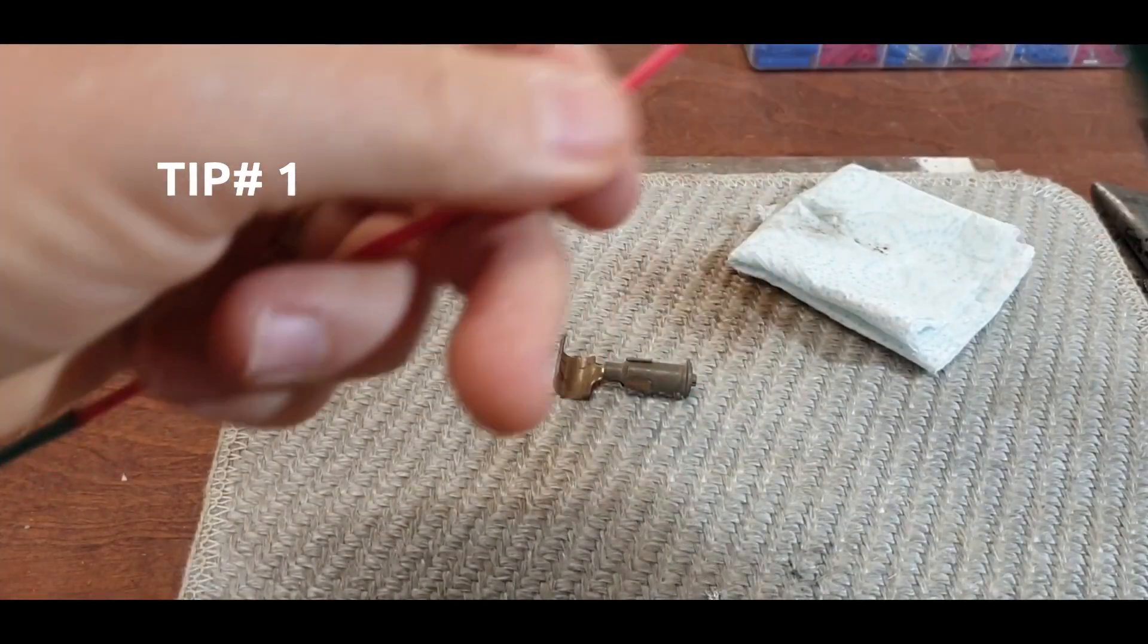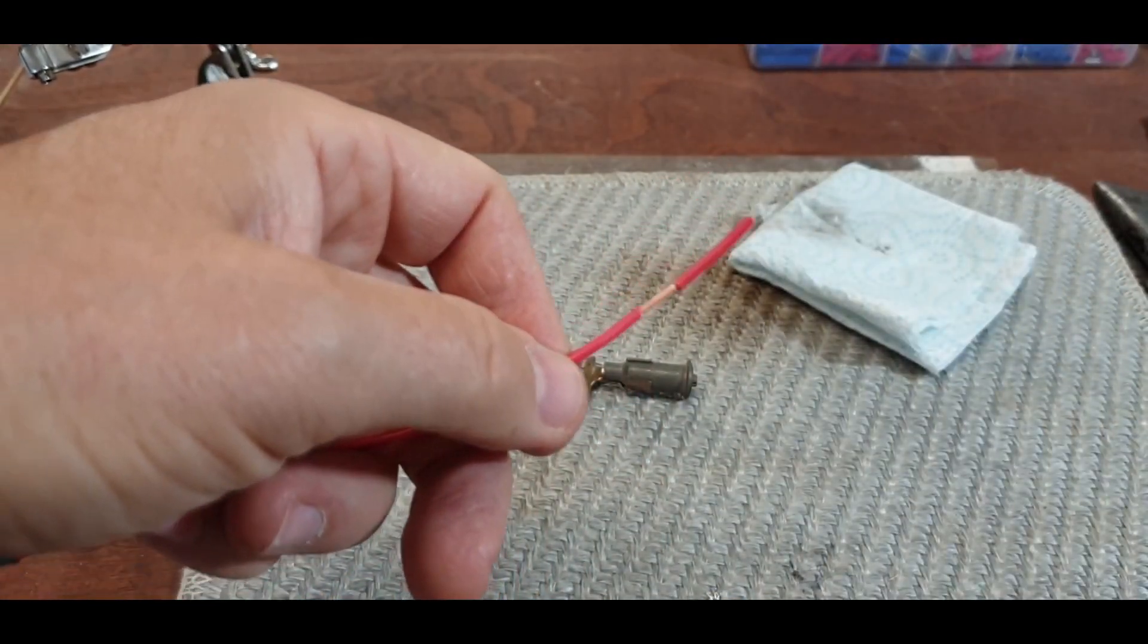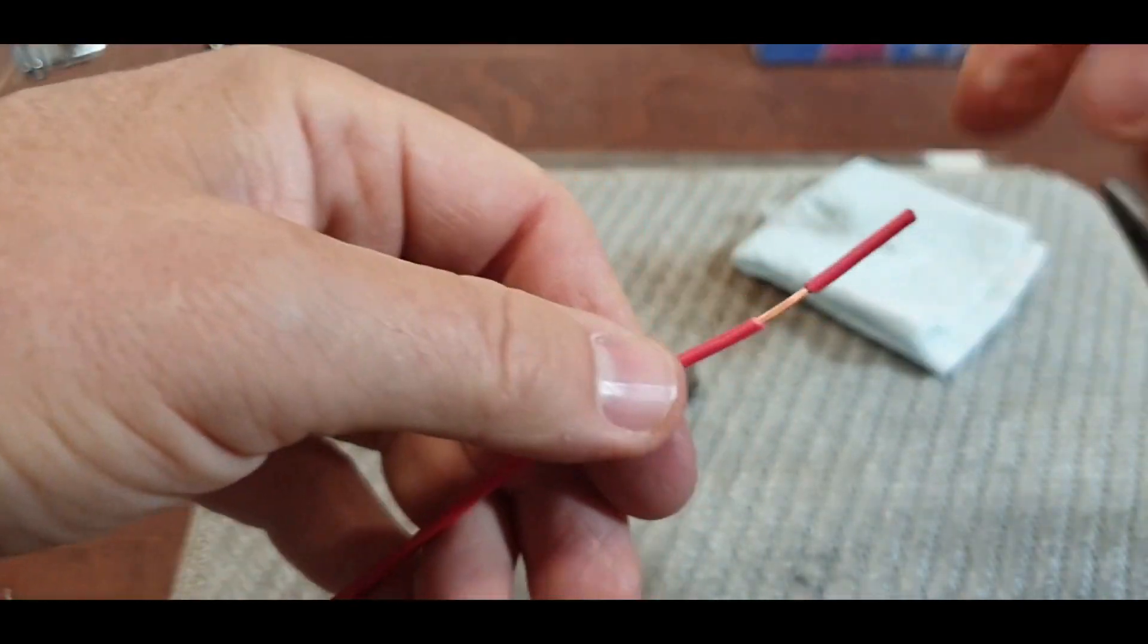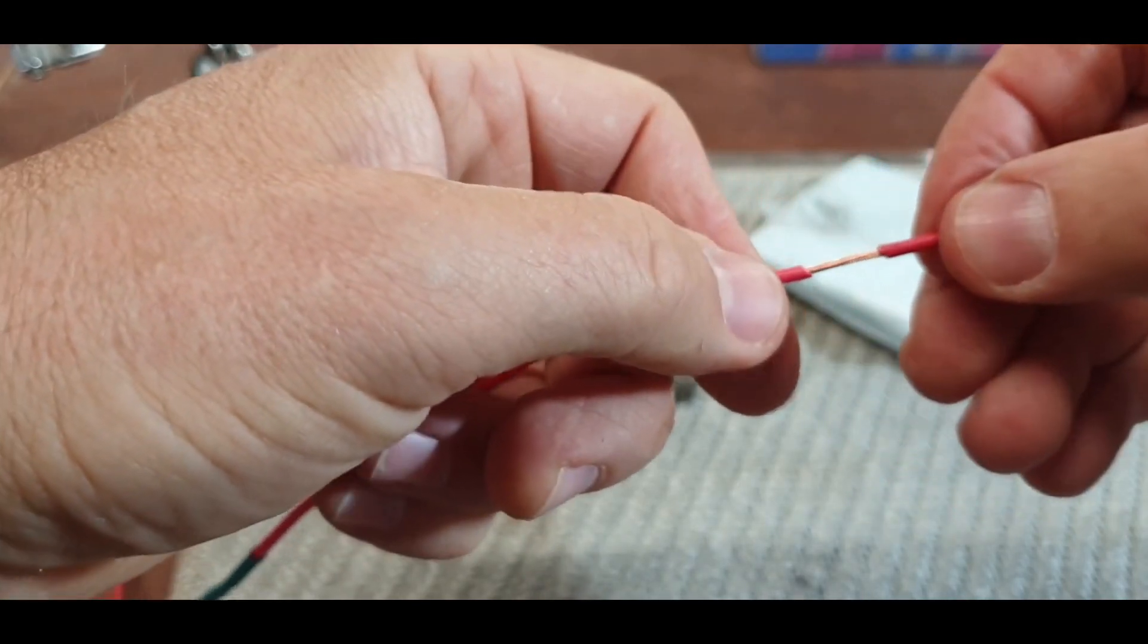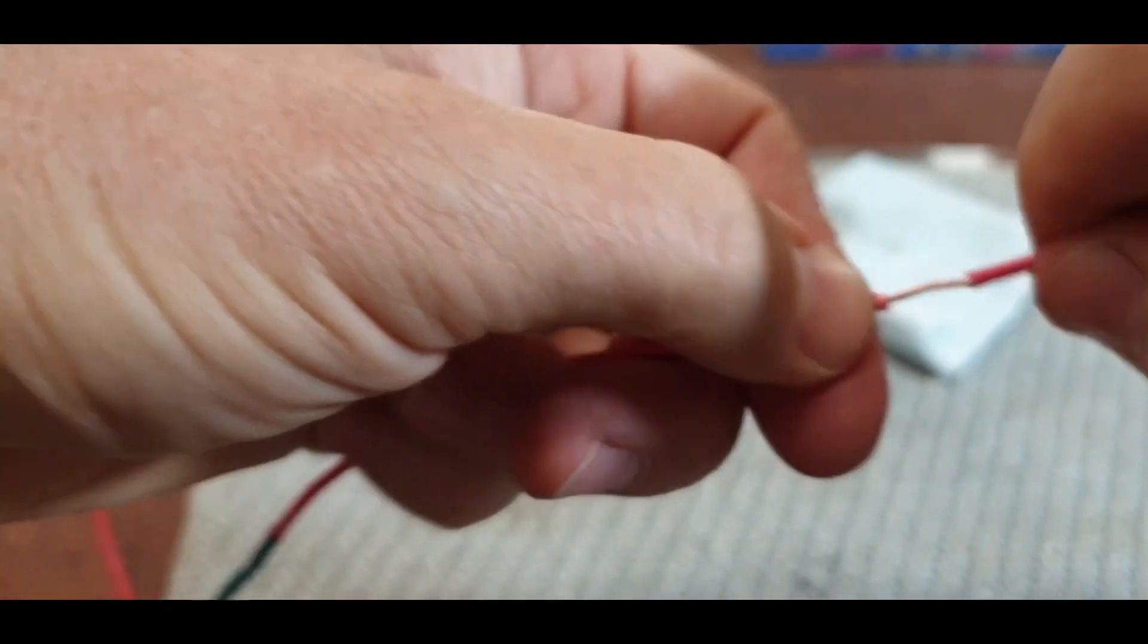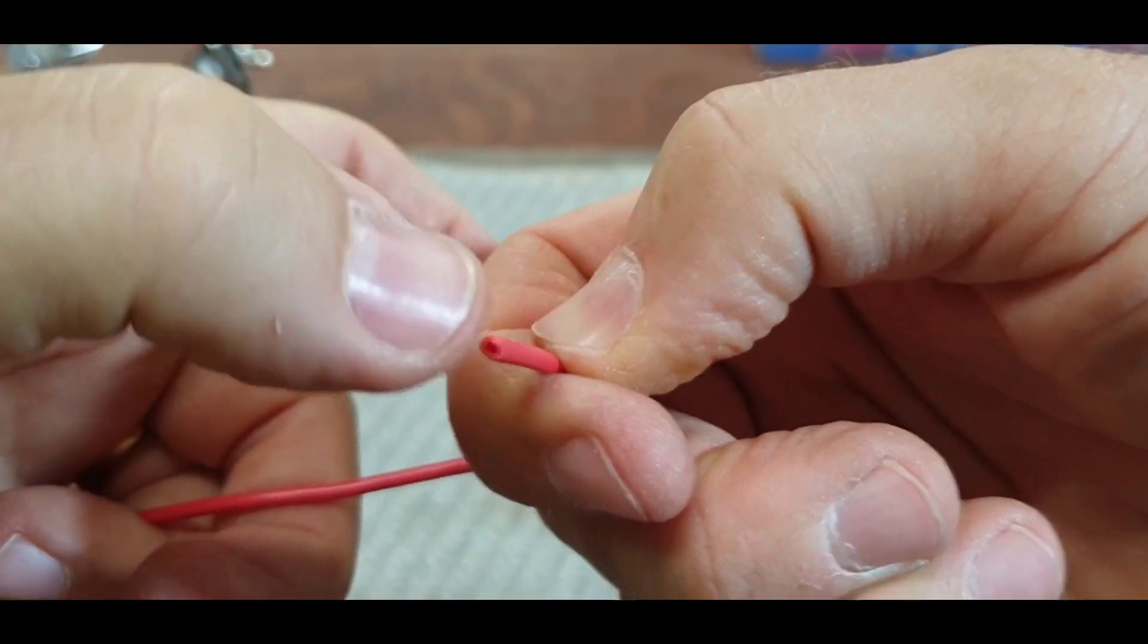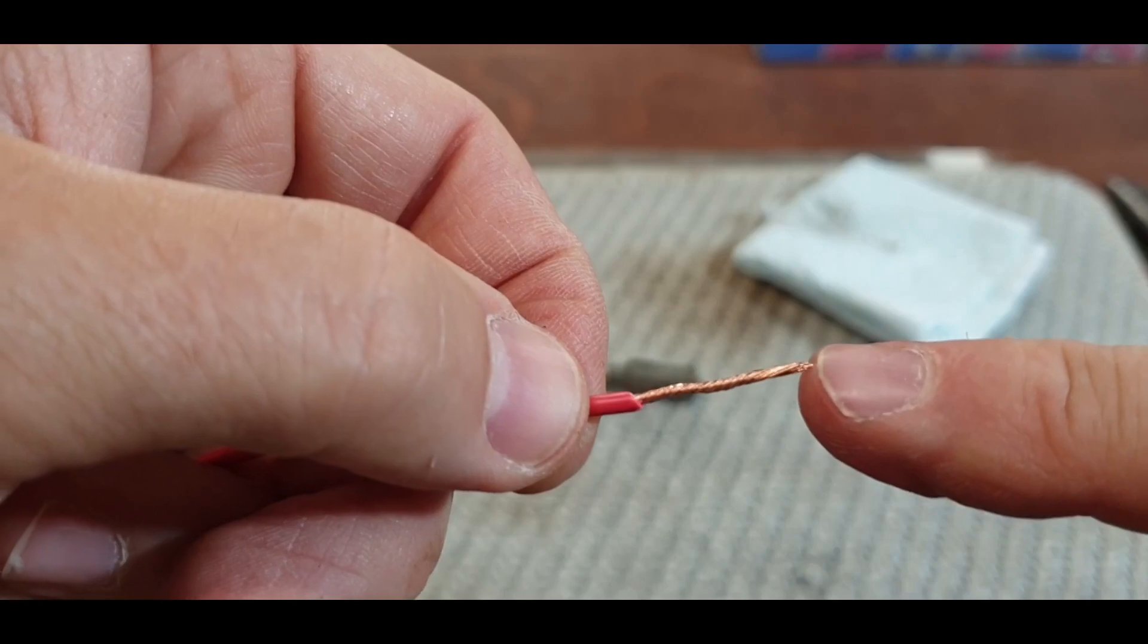So this is how you get a nice twist. This was shown to me by a guy. An alarm engineer. Over 30 years ago now. Strip the cable. But leave this on. Pull it. So it's not far from the end. And then use that to turn it. Because that will grip it better than your skin and friction can. Because it's molded to the shape of it. If you ever look at the inside of one of these. You'll see it's got all the shape of the cable.